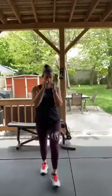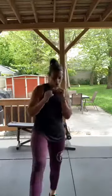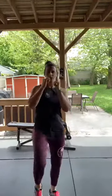Front kicks, fists up, alternate kick and kick. If you can't kick that high, low kicks, okay? High, high, or low, low, up to you.